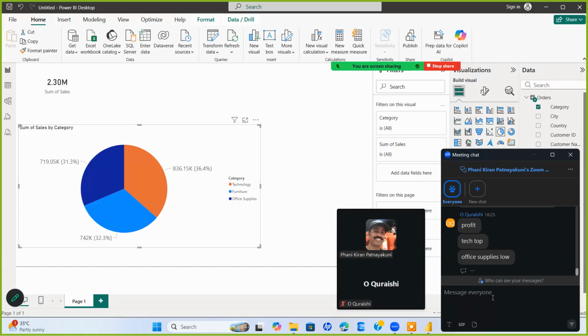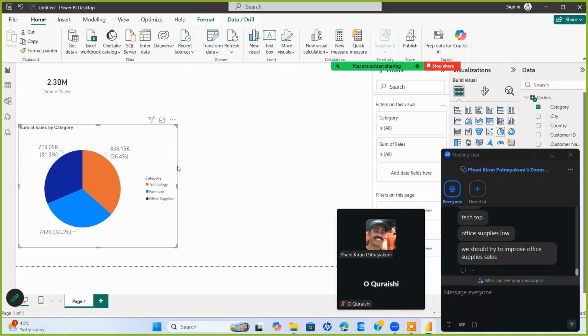Okay, office supplies is low. So you want to close office supplies or something, and let's focus on our top two, technology and furniture. We need to focus on technology and furniture. Is this correct according to you? In the chat box, yes or no? Do you think you'll be focusing on technology and furniture compared to office supplies? Is this what you want to discuss with your client, or do you have any alternative? You can just type in the chat box now. We're almost done. We should try to improve office supply sales. Okay. Very good.